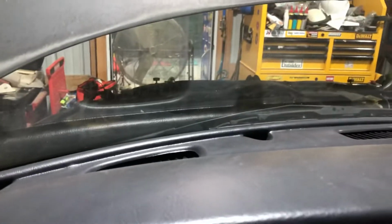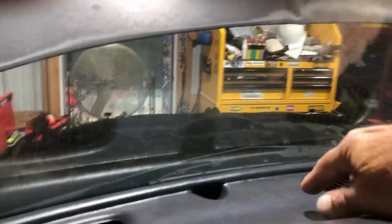Well, let's assume that you got all the little screws out from around the dash. Of course, you got the bezel out. What you want to do is take out the 5 screws that's right behind in there, out.